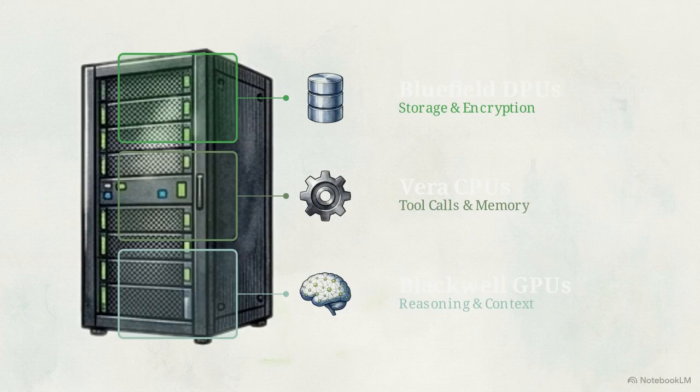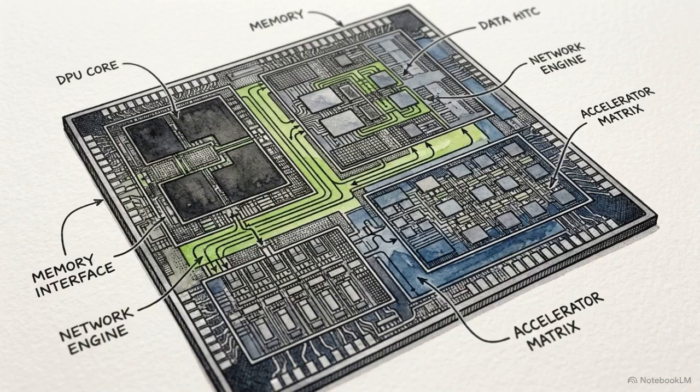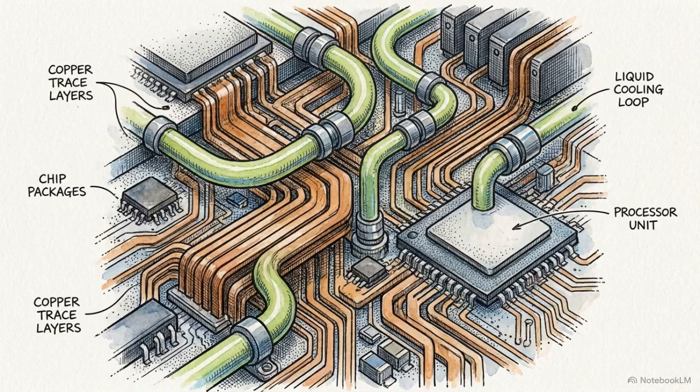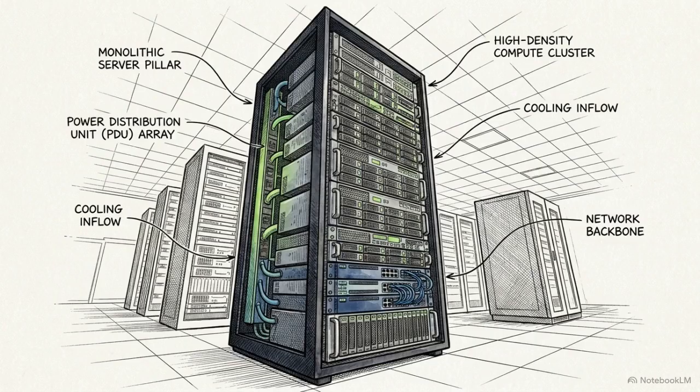Bluefield DPUs manage storage processing and provide security directly in the silicon. This hardware-level security is a requirement. Because enterprise agent models are high-value proprietary assets, they must remain encrypted while in use via confidential computing. To unify these components, NVIDIA utilized cableless PCB midplanes and liquid-cooled busbars carrying 5,000 amps of current. The Vera Rubin rack collapses millions of disaggregated components into a single processor tailored for the agentic loop.